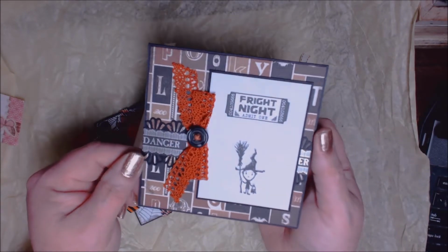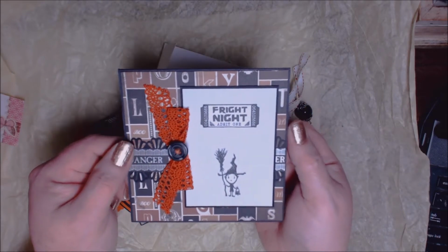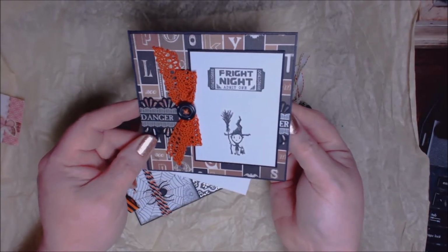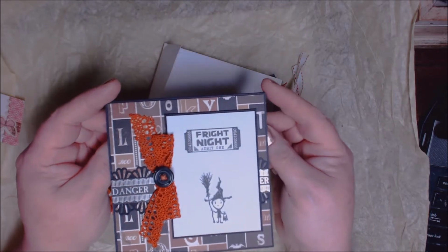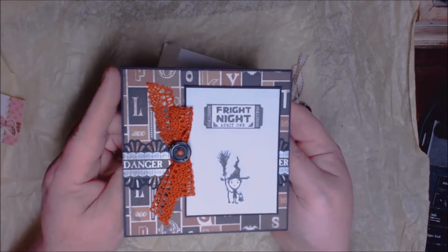I'm so out of the loop. I've got into this bad habit of just liking my certain things like Prima and Graphic 45, and I have noticed I'm missing out on some amazing products out there. I've got to start getting back in the loop. I'm like the old person who loved movies and doesn't know how to program the VCR, which I made fun of back when I was a teenager. I get stuck in my ways.